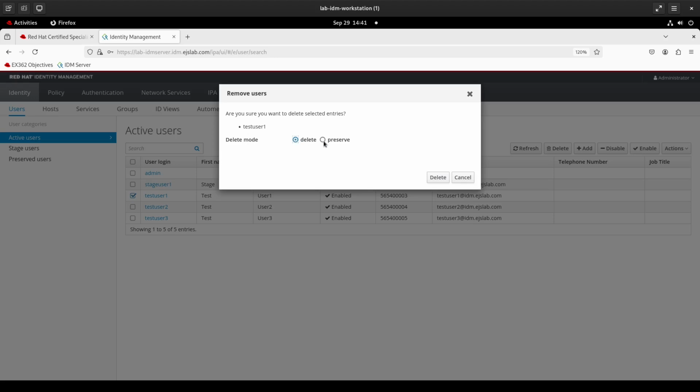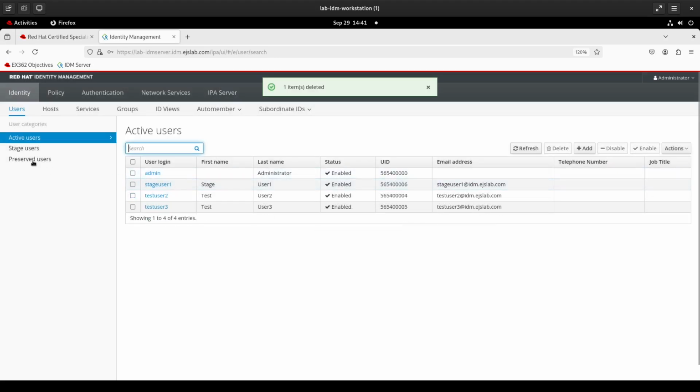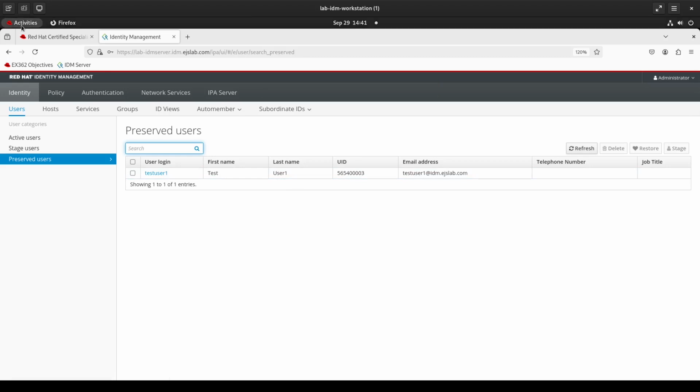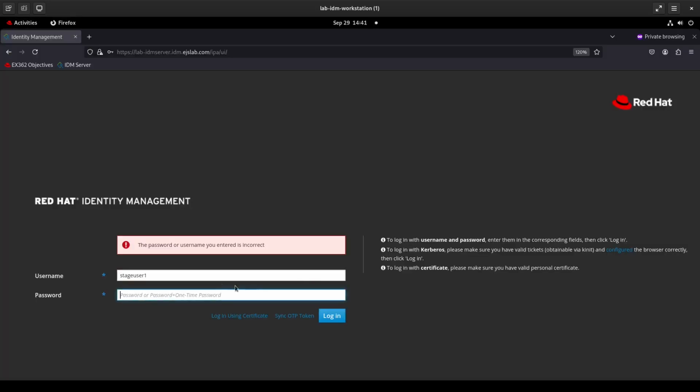I see. So I can either just flat out delete a user or preserve them. And I believe when it goes to preserved, it does keep its UUID. Let's see if we can log in as test user 1. I don't think we can anymore because we've set this to preserved. This will be something that I want to read a little bit more about before the exam, just to have it in my head exactly the intended use of preserved users. But I think it's intended as like a recycle bin, for lack of a better phrase.